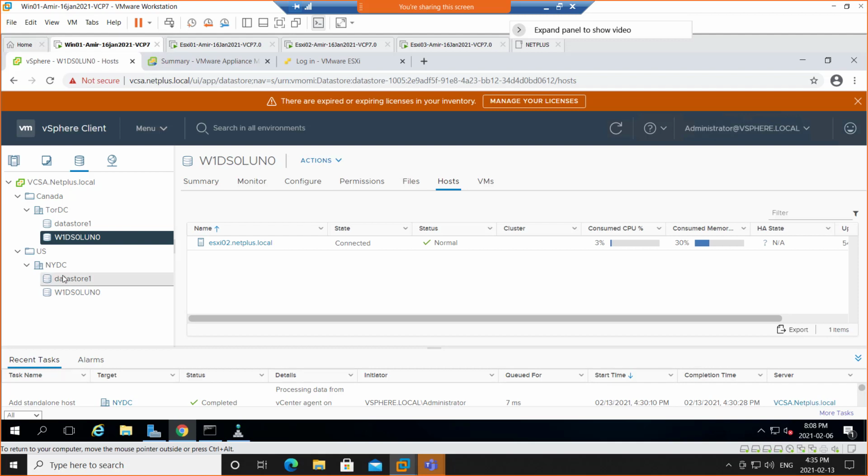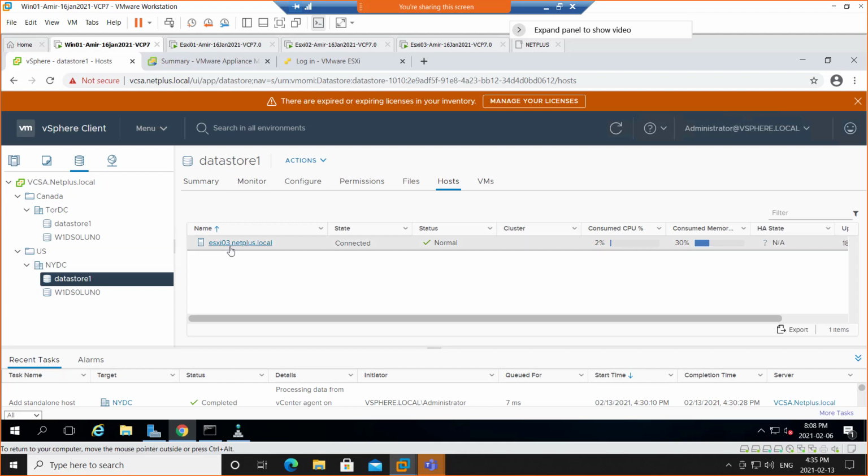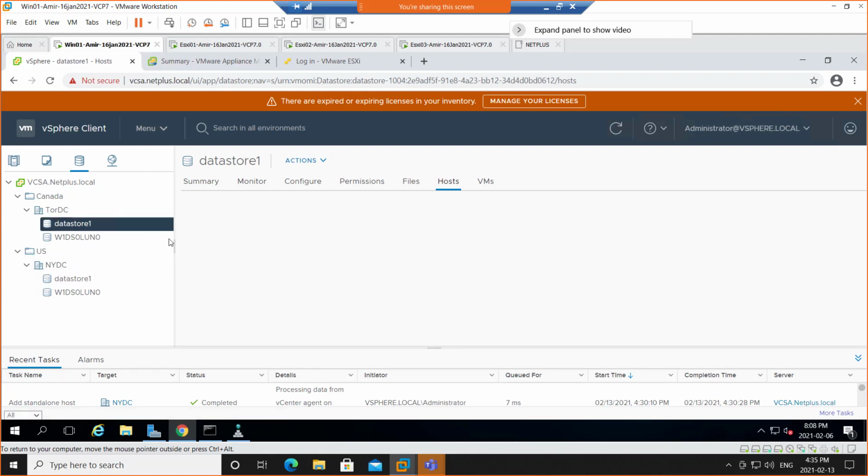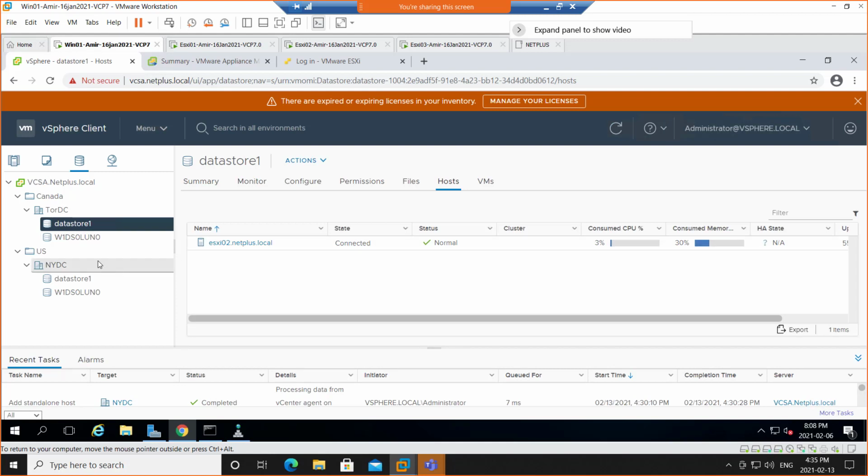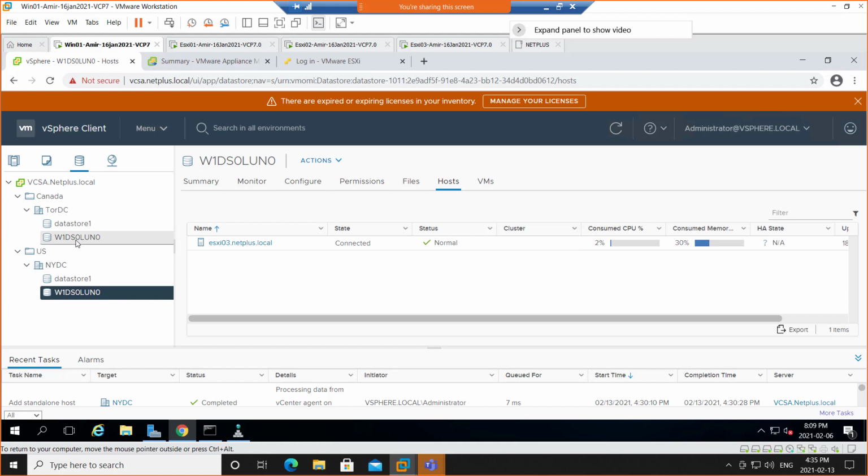If I expand that NYDC, this is also showing the same thing, but this data store 1 is the data store 1 of ESXi3. This data store 1 up there is the data store of ESXi2. But if you select the LUN-based data stores, it still shows ESXi2 here and still shows ESXi3, but it's the same data store that is connected to both hypervisors.